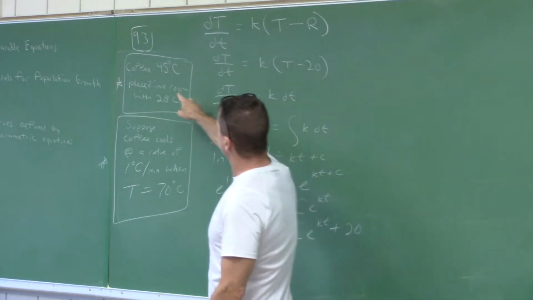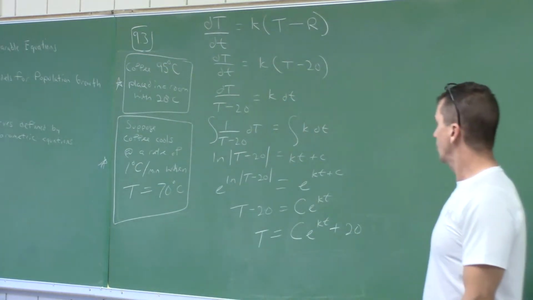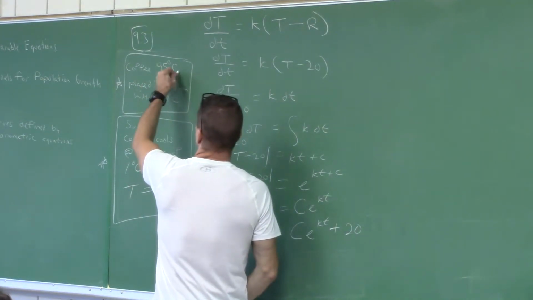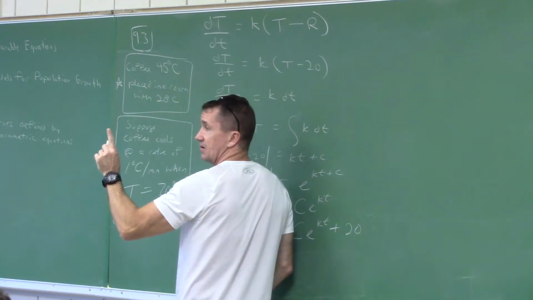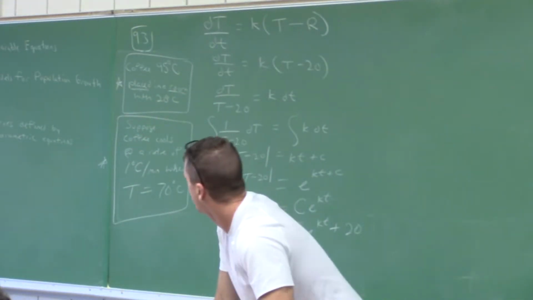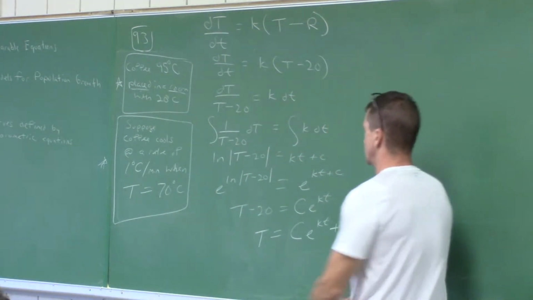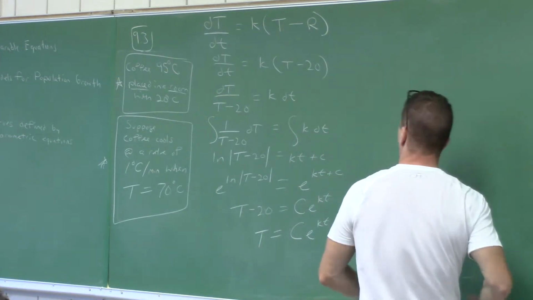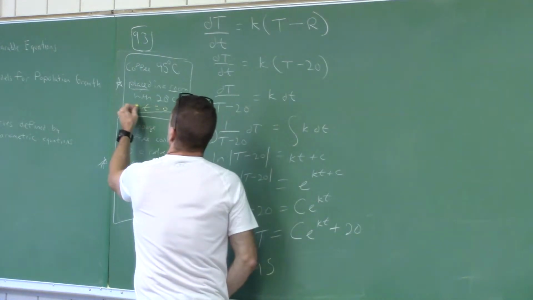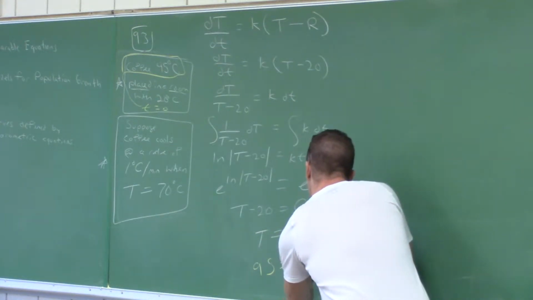Let's start with this. This here should help us find big C. Can we find big C? What is big constant C? So they told us the coffee was 95 degrees Celsius placed in the room. That means that t equals 0. Someone got that? When it first got brought out into the room, it was 95 degrees. Time equals 0. And the surrounding was 20 degrees Celsius, which we have here. So this number is what? 95. So this is what's happening when t equals 0. When t equals 0, 95 equals C times e to the 0 plus 20.